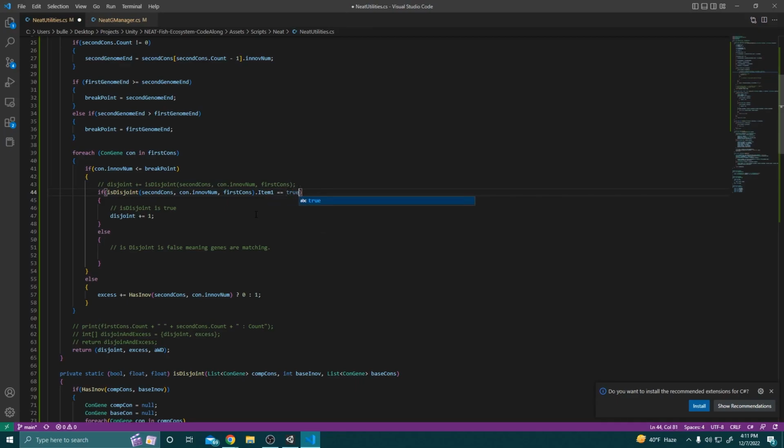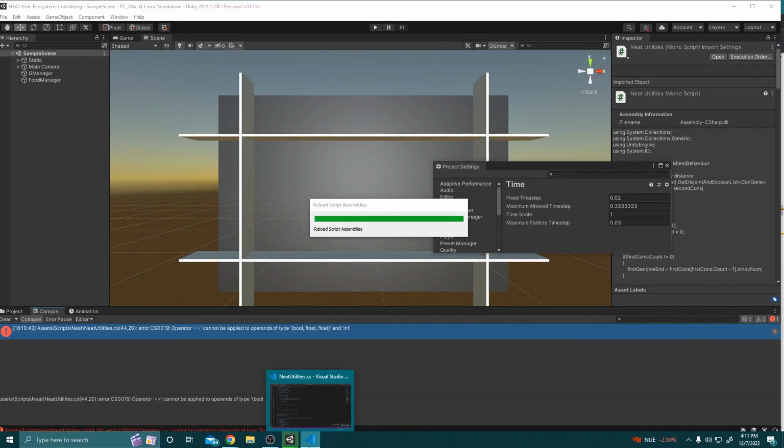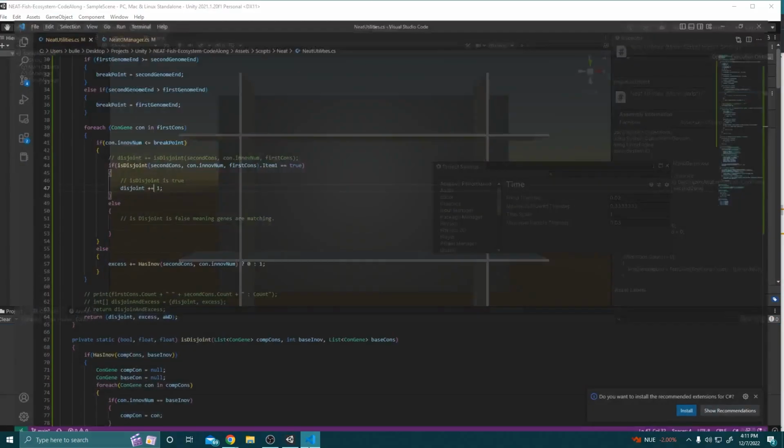Oh, equals true. But if it equals true, we add 1, and if it's false, we have the 0. Let's see if this works. Perfect.